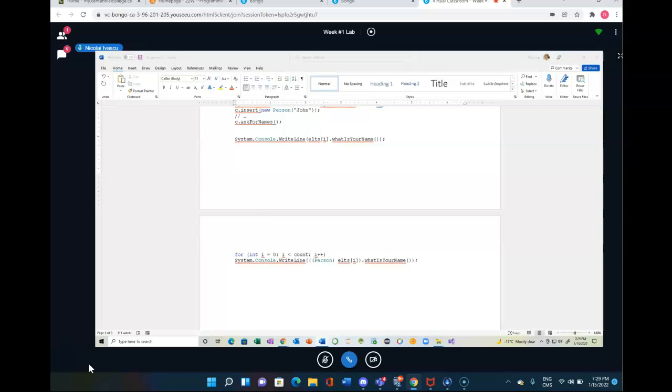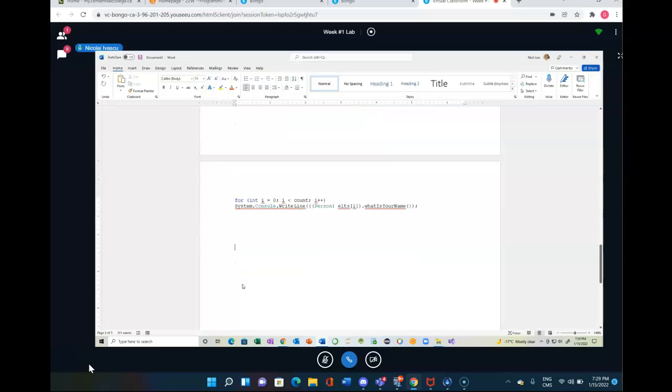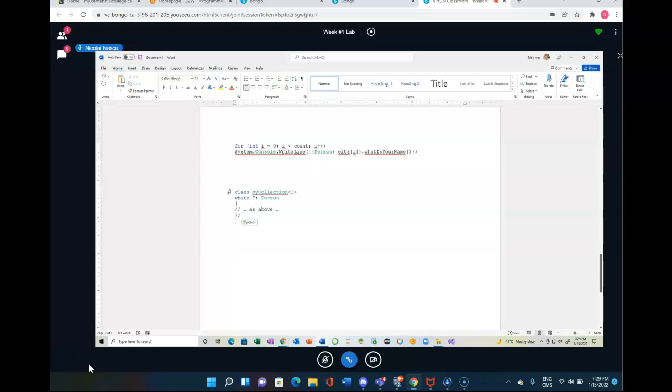I will declare it like that. So let's forget about what we wrote before. Where T is a person. Now the previous piece of code will compile because now we know what the T parameter is.